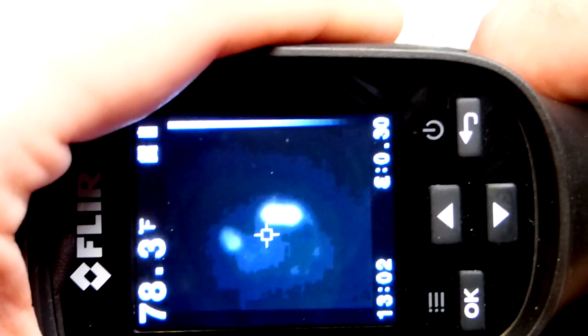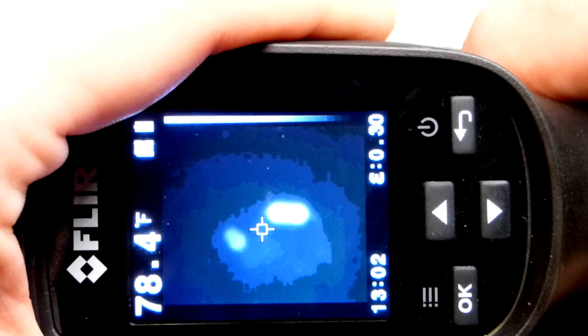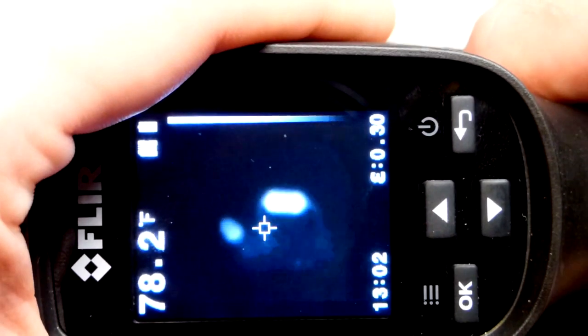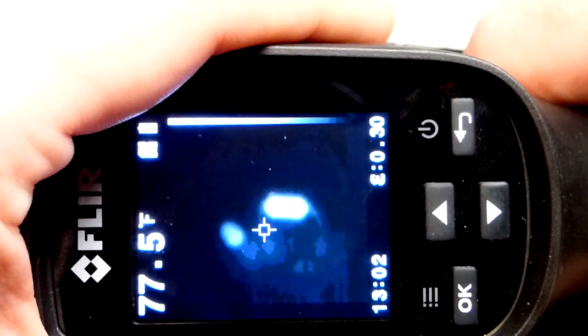And now after waiting a couple minutes, we'll look at this. It's probably harder to see the LED by a little bit. It's probably not as bright because this really compares temperatures. And so you can see that the resistor is probably a little whiter and the LED a little more grayer.